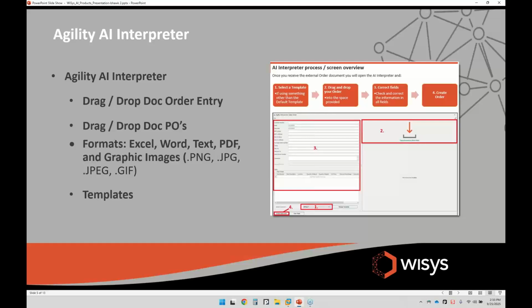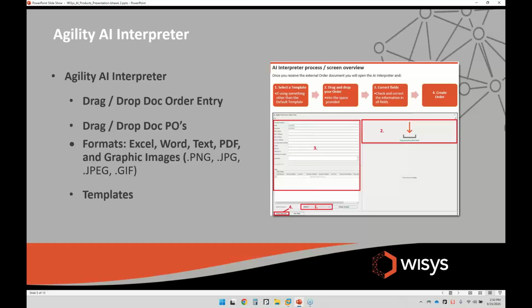The AI interpreter is a drag and drop order entry or PO builder for creating POs from text files or spreadsheets, Word documents, or graphic images. However you get your documents, they'll come in, you save them to a directory, and then you can drag and drop them right onto the form, and it will figure out what goes in what bucket.